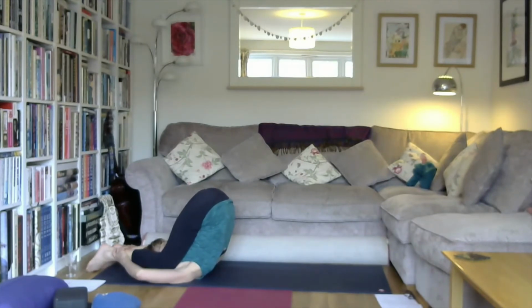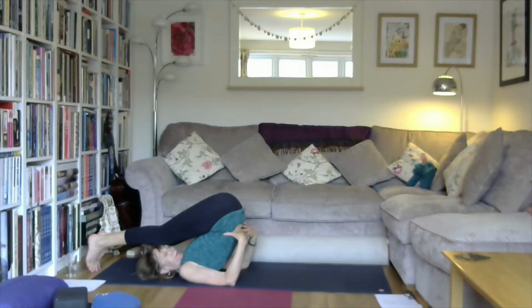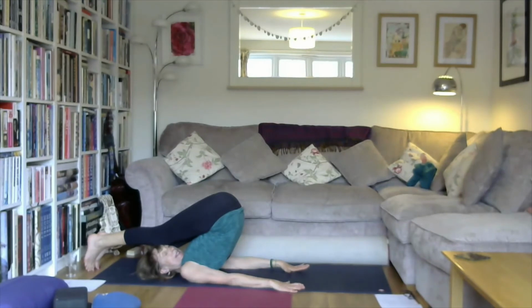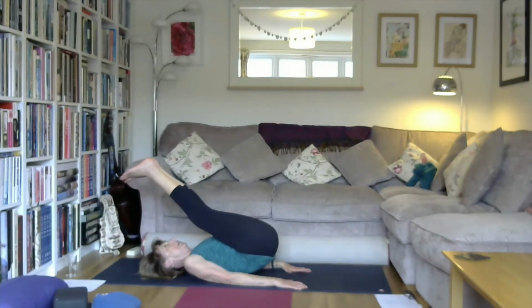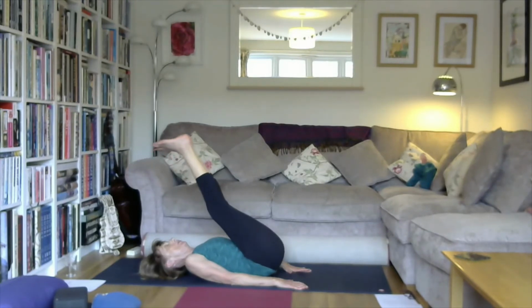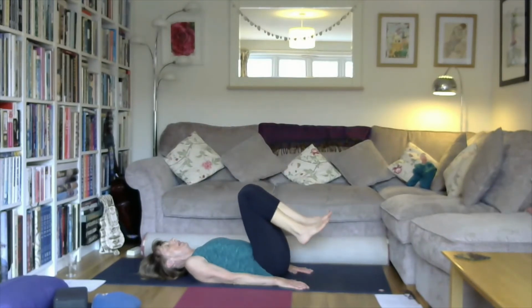That's on. Take a few more breaths wherever you are. Come down from the stand by the wall. Now coming down really carefully, your arms act as levers. How slowly can you roll down? Don't lift your head up, don't lift your shoulders up. And when the legs are vertical, bend the knees, put the feet on the mat.